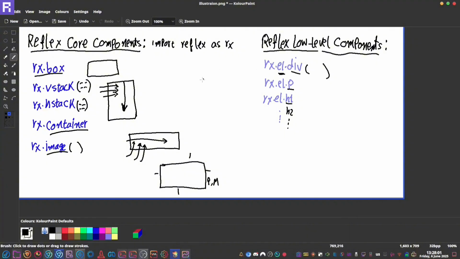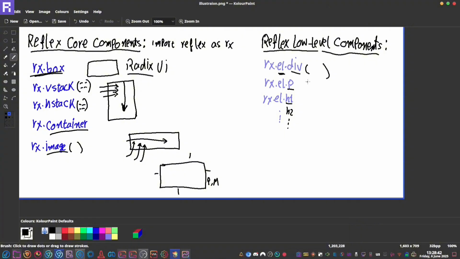The other thing I want to highlight here is that the core components come predefined, loaded with Radix UI styling. Okay? Radix user interface. So these core components are already pre-styled, loaded with predefined props using the Radix styling, while the low-level components come with nothing.